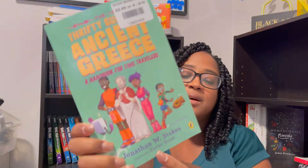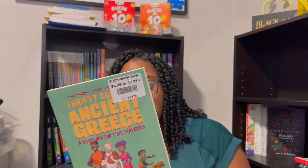Honestly I wish I would have gotten the audios for these books — depending on how the school year goes I might actually get the audio versions. Also to go with book one I have The Thrifty Guide to Ancient Greece. These books are by Jonathan W. Stokes and are for middle grade, ages 8 to 12. They also have Ancient Rome and Medieval Times. I'll likely have my older ones do a project on one of the ancients — whichever they choose — get them a book like this, read through it, and build a project based on one particular civilization.